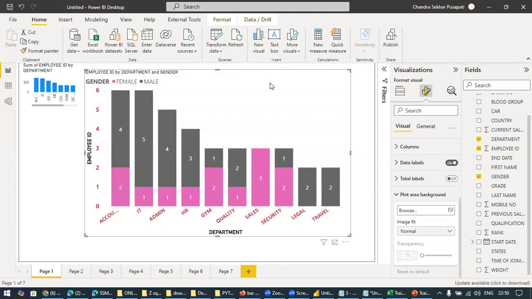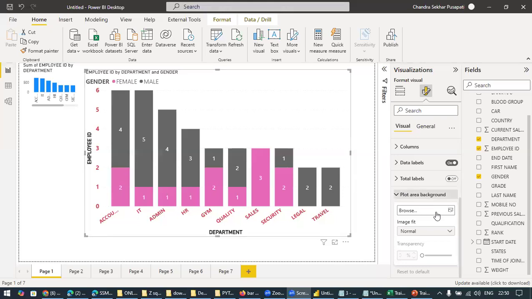But image should not dominate the graph. If you add image, background image, if graph is not visible, that's a bad report. Image should be a light background color with light self design, something like that. Don't add a dominating image which will dominate the actual graph.